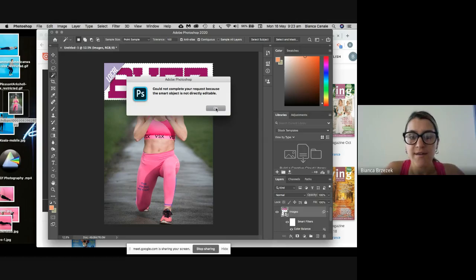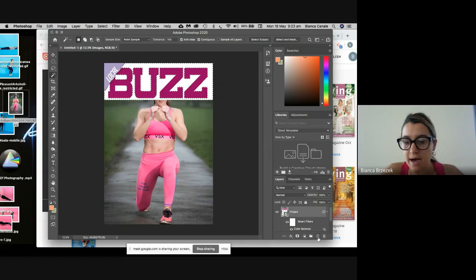If you can't delete the background because it's a smart object, I just unselect it. I add a new layer and bring that below the Buzz masthead.